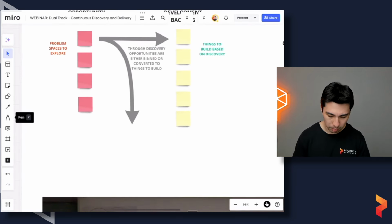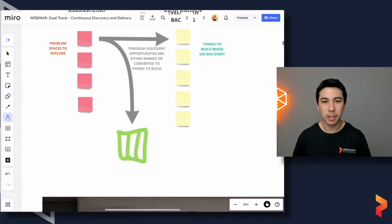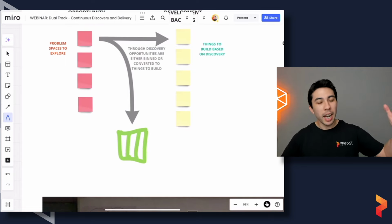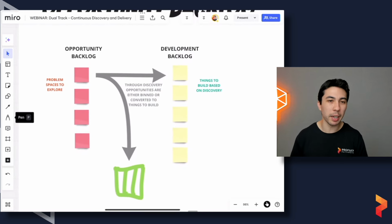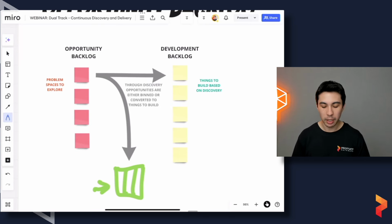And in this case, this is supposed to be a bin. Some things disappeared on my slides. So you need to start to do this separation. This is one of my tips or one of the enablers or things that you're going to need to do as a transition. Not saying you have to do this. Of course, you can have it all together in one mega backlog, but I tend to find this is much easier to manage. And particularly if things are going to be binned, it's kind of noise if you have it mixed up with everything else.